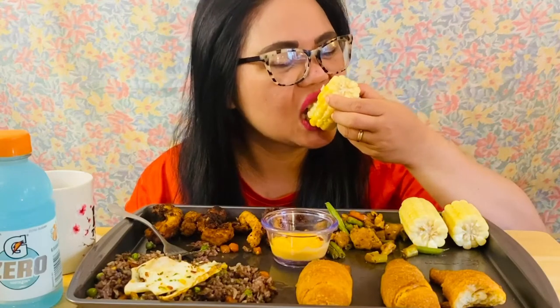Good. I will try our corn. My favorite. That's not bad. That's really good. It's so creamy. I think this is the two colors, the yellow and the white corn. Put some cheese. Okay. Wow. Cheese and corn. Yum.